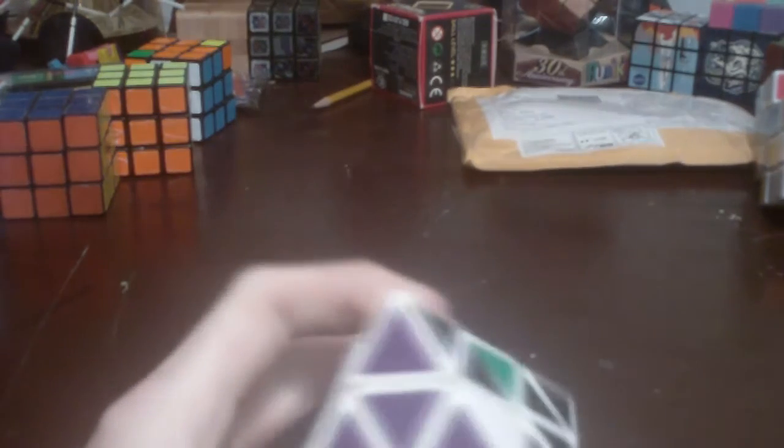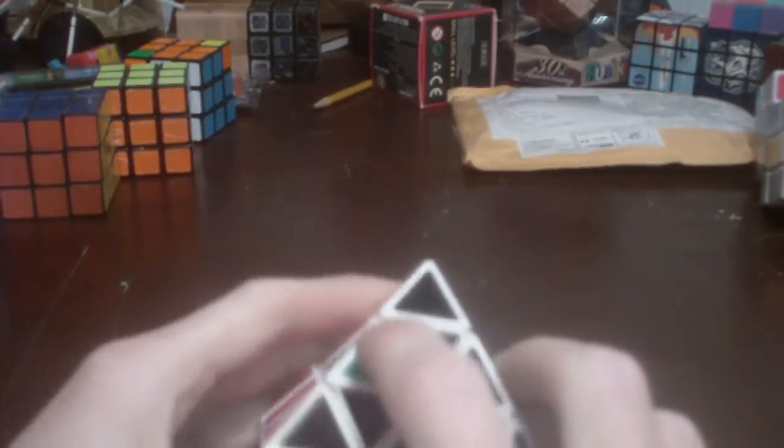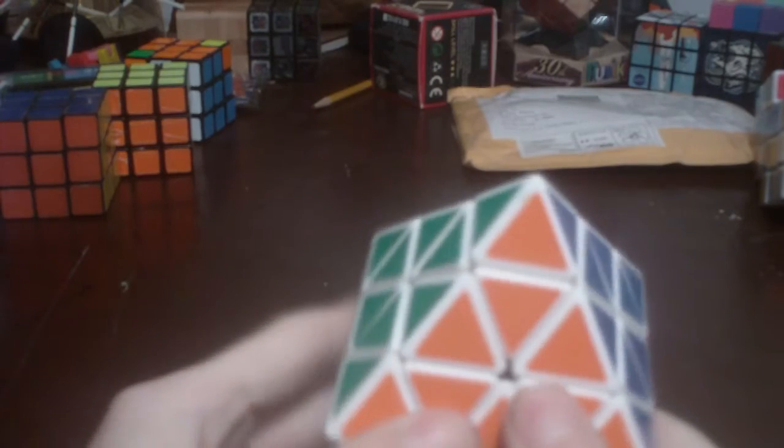And then go back over to this white side. Here I have a case where these two edges need to be swapped, but what I do is move this out of the way. Taking this edge piece, putting it back in. And then take this edge piece, swapping it over here. And then do a clockwise rotation. And I've got all of it solved, except for these last three edges. And in this case, I would need a clockwise rotation. There you go. You finally solved it.